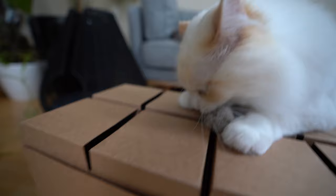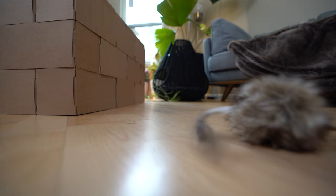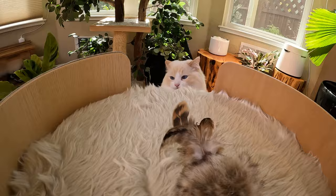Occasionally, let your cat catch the toy. This gives them the satisfaction that they have caught their prey. If they hit the toy, stop moving. In the wild, the cat would have injured the prey and possibly immobilized it with a hard smack. Teemo and Arya have accidentally smacked me before and it hurts — so if I was a mouse, I think I would be dead.